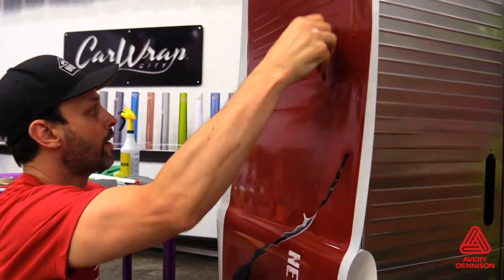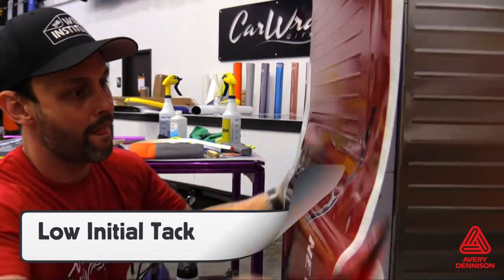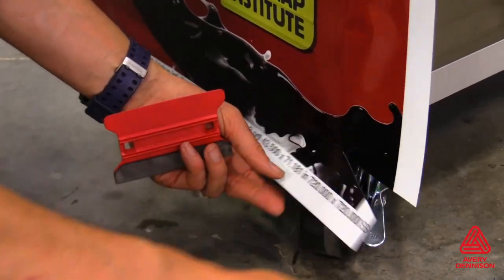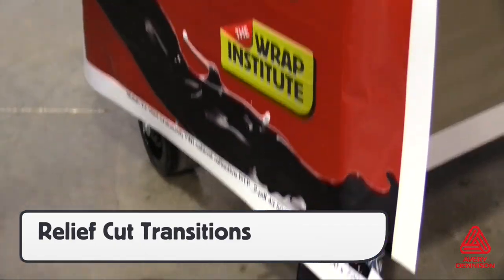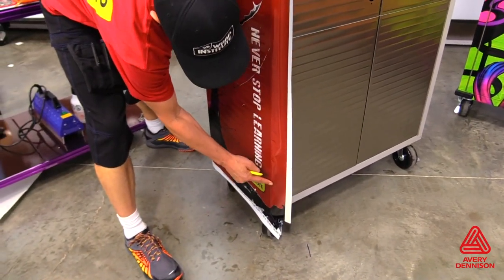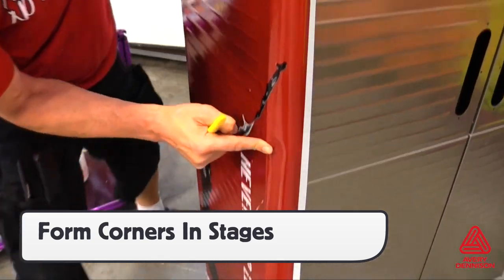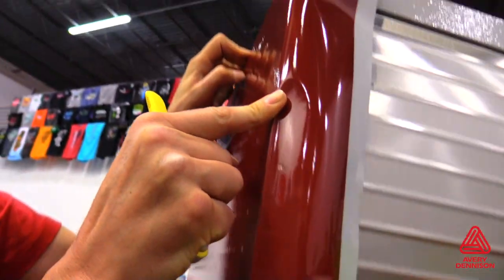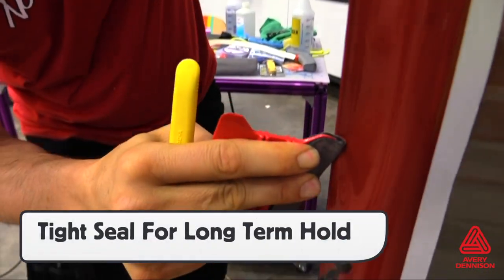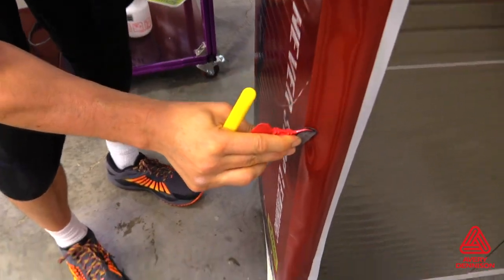Unlike standard reflective films that have a high initial tack, the V4000 has a low initial tack that significantly makes the install process easier and more focused. On transitions, it's best to avoid using heat and stretching, but instead make relief cuts, which help relax the film and keep it under 10% stretch. Because of the thickness of laminated V4000, it's best to form around corners and edges — first round the corner with a finger, then squeegee roughly one quarter of an inch or one centimeter to form a tight seal, then continue with normal application.